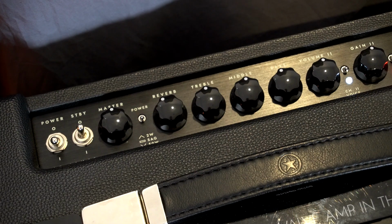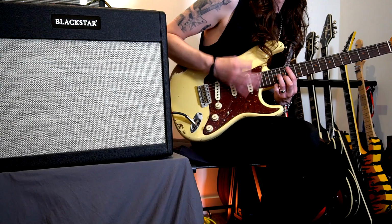We also have master volume. It is good to have master volume as well as individual channel volume so that you can dictate how loud it's going to be and how broken up you want it to be. Next to the master, we also have our power setting. This is something that I didn't mention earlier, actually. We can use this guy at the full 50 watts. We can run it at 2 watts, so great for if you're like me. If you were going to not use the silent recording option or plug your headphones in, bringing it down to 2 watts allows you to get the tubes flowing, but without upsetting the neighbors, let's just call it that.